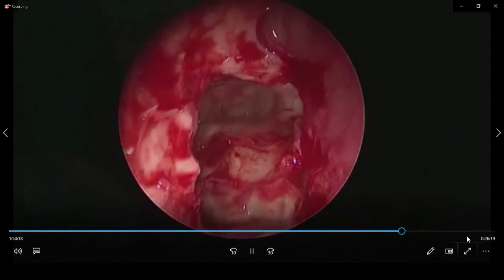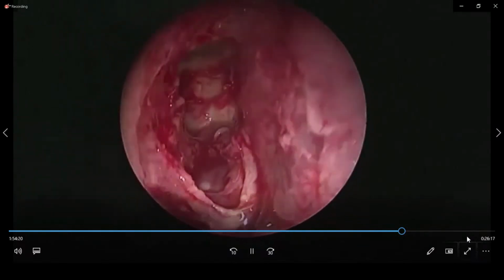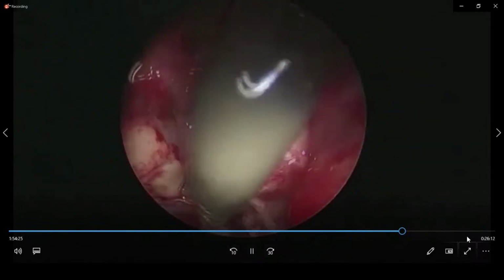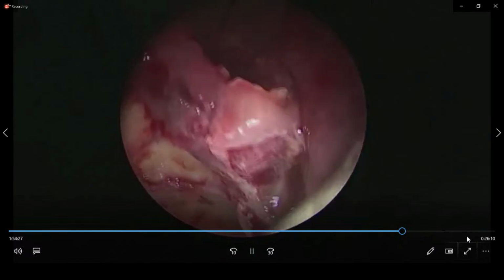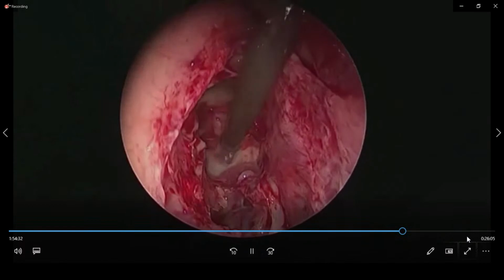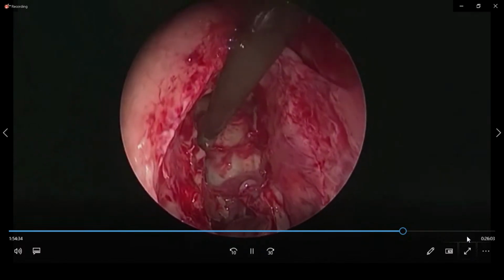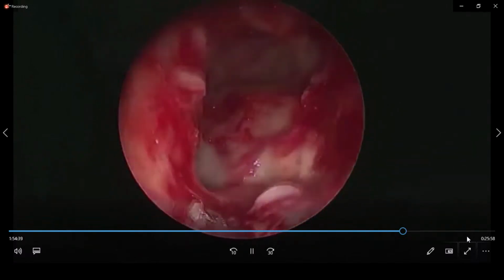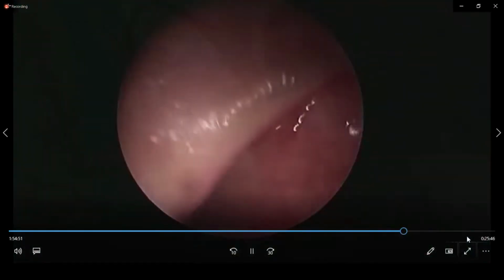The anterior ethmoidal artery crosses the anterior ethmoid roof in the most posterior part of the anterior ethmoid roof. After the course of the anterior ethmoidal artery, it is the beginning of the posterior roof. It doesn't course in the anterior part of the roof of the anterior ethmoid. It courses in the posterior part of the roof of the anterior ethmoid. While working at the frontal sinus anteriorly with a 70-degree, you are automatically away from the anterior ethmoidal artery course. Got my point?